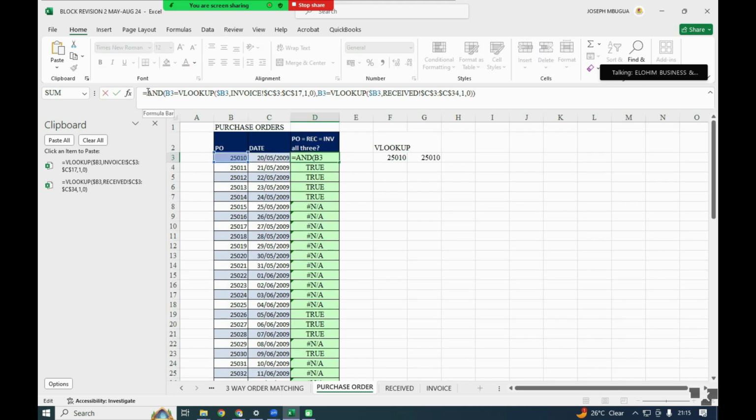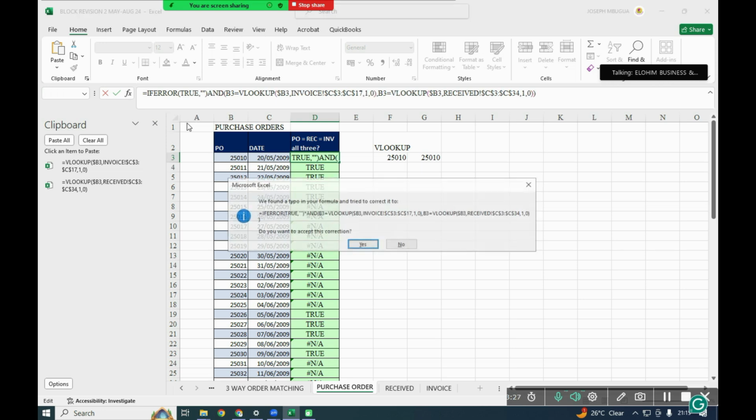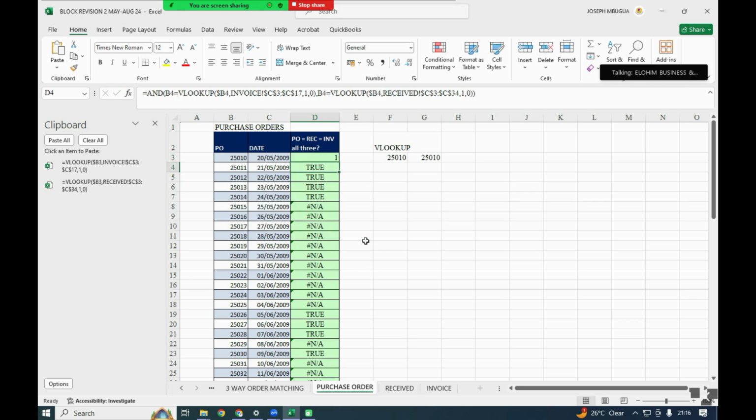And okay, just a minute. Wonder why it's not picking up. It returns an error if expression is an error, and value. Okay, so the value, we need it if it is true, value if error. So here we need true, and then comma, the other one supposed to be that way, and we close this, and we enter. Do you want to accept correction? No. So the IFERROR is not working correctly on my end.